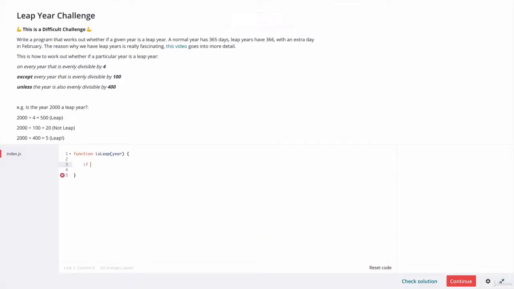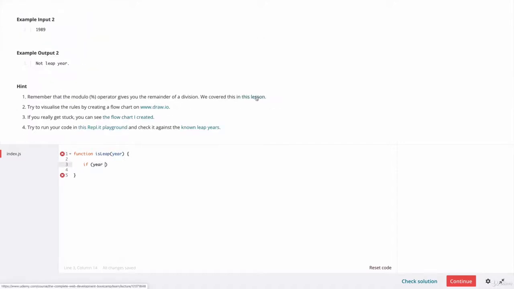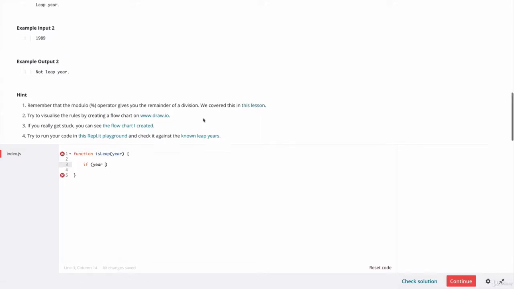Well, we'd probably use an if statement to check if the year that we're being passed in here is cleanly divisible by 4. And remember that in a previous lesson, which I linked to here, we learned about the modulo operator, which gives you the remainder of a division.